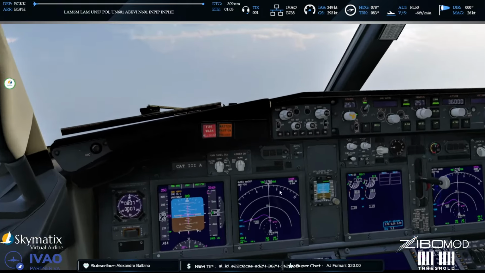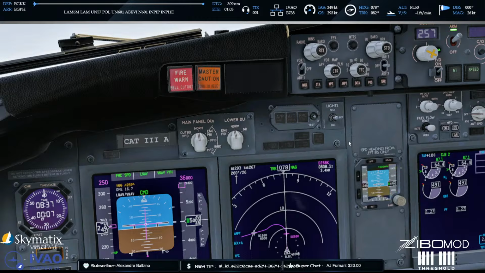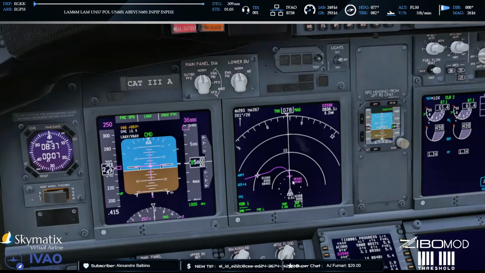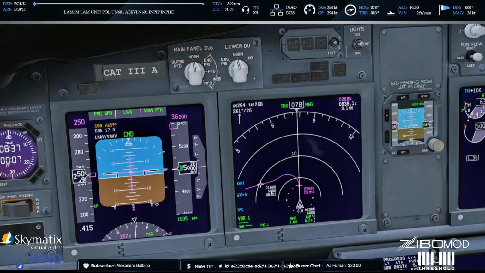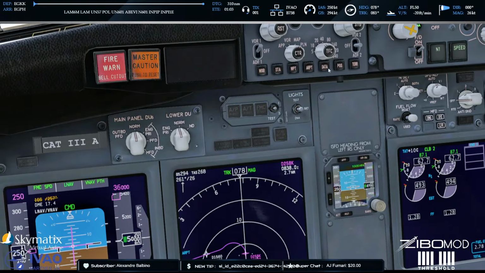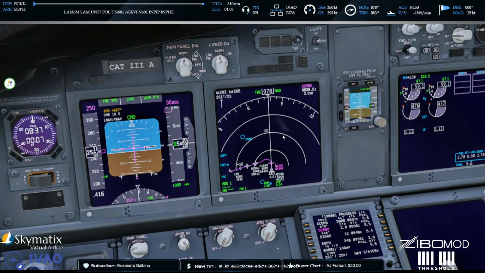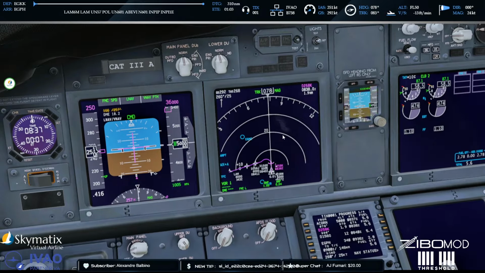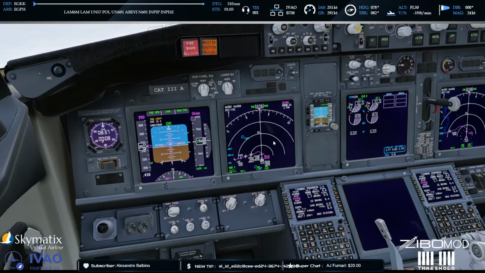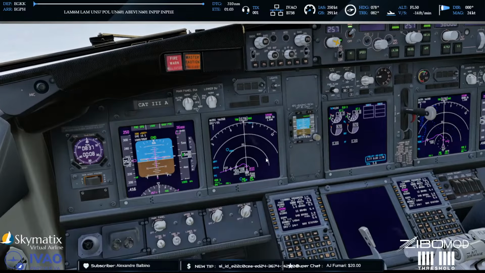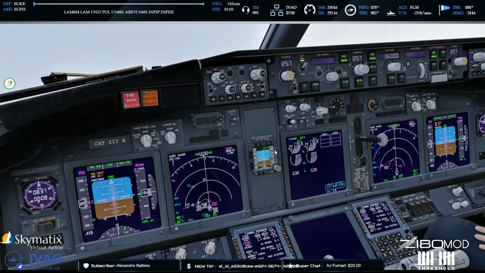The aircraft keeping to all the constraints. Very nice. After Lamborn, we will be able to climb again, unless I just press Alt Intervent and take it up. We'll do this. Call it a test.